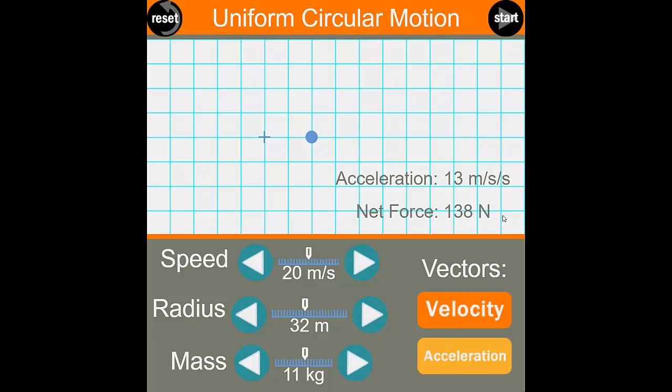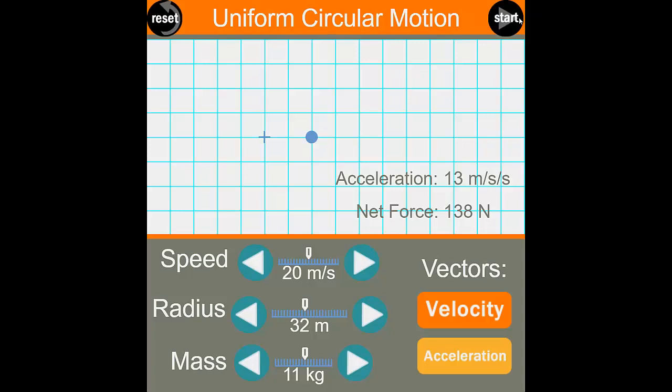You'll also notice that up here, it tells you the force that needs to be exerted to keep these things happening. So notice these are our independent variables because we can control them, and our net force will be the dependent variable. Don't worry about the acceleration right now. We'll get to that in several days from now.